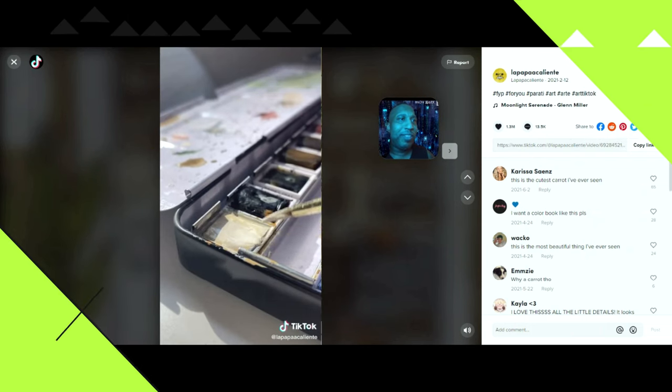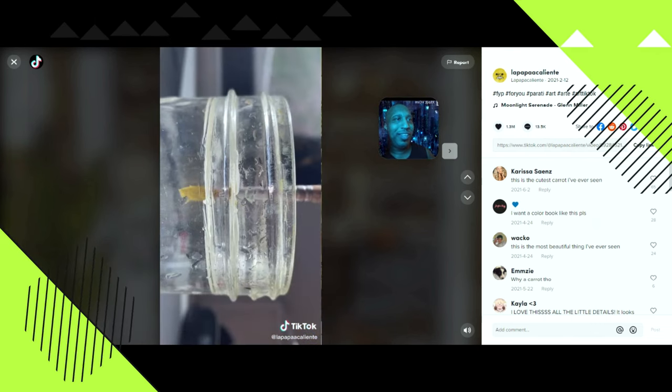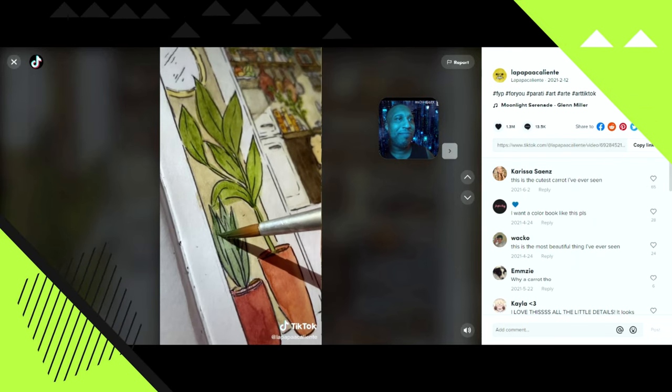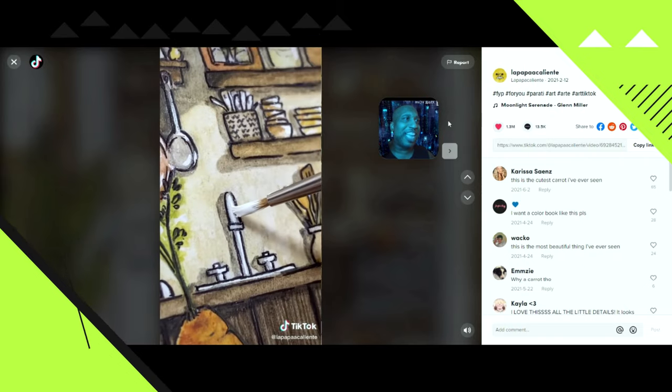I like the little details they added with the background. The background I like the most. I'm loving this background. I'm really loving this. Just little details they added in there. Nice. I'm gonna give that a like. I just like it. It's neat.